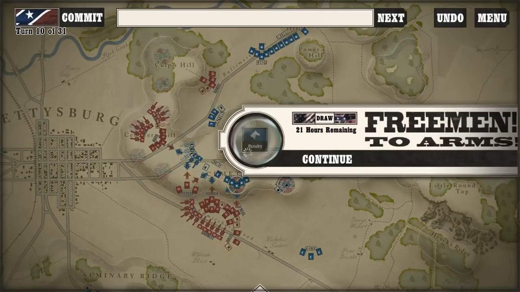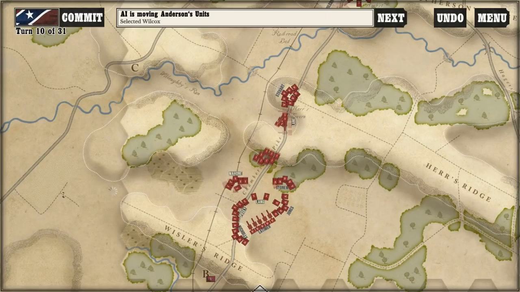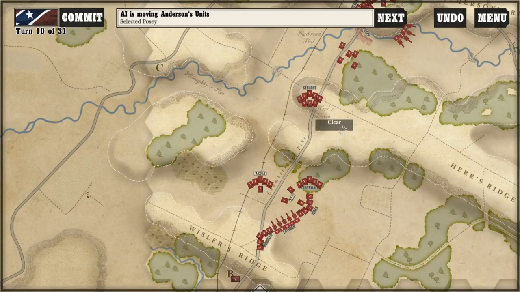Anderson's division still moving up. Clearly I got completely outclassed and played by the AI. But it's pretty clear the AI goes directly for the objective and nothing else. Even maneuvers its artillery around to go for the objective, nothing else. The only reason they attacked us along McPherson's Ridge is we were blocking their approach to the objectives. But where they could, they went around us. They went north and they went south of our line.